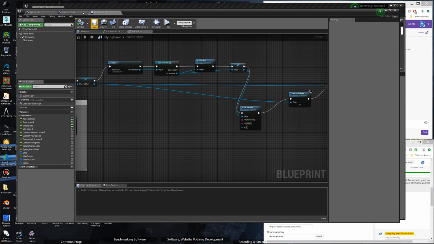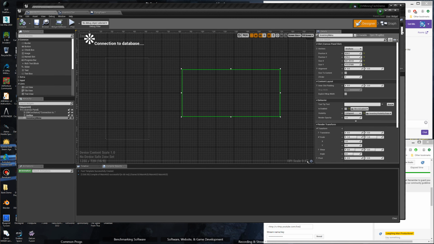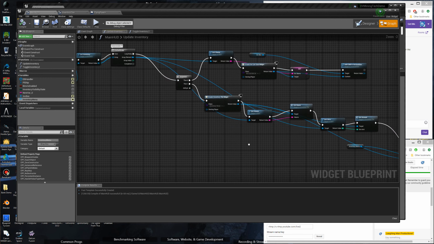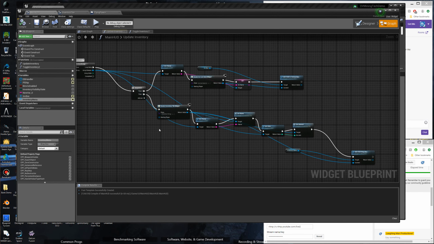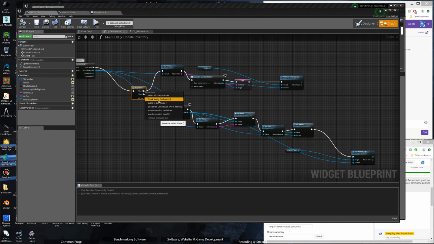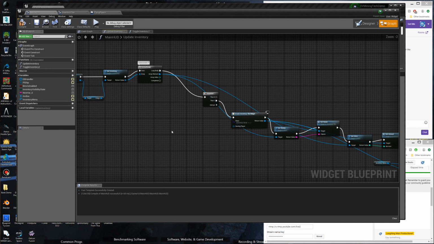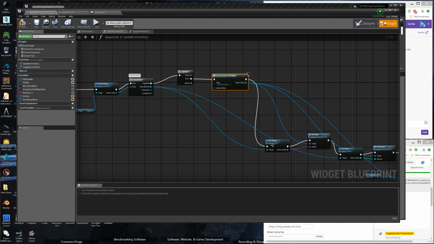Or no, that's update inventory, main HUD. Yeah. So here you can kind of see I've used a sequence here so I could try using both of them, but I'm gonna pull this pin out because I'm not gonna use these ones anymore. We're gonna be using this section of stuff here. So we're gonna pull these up.